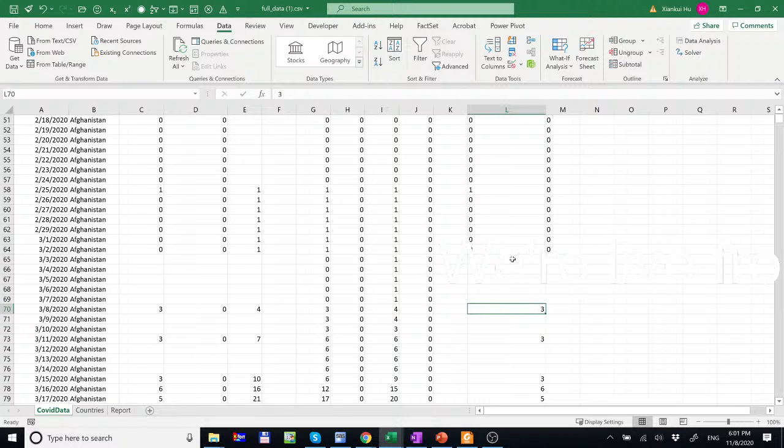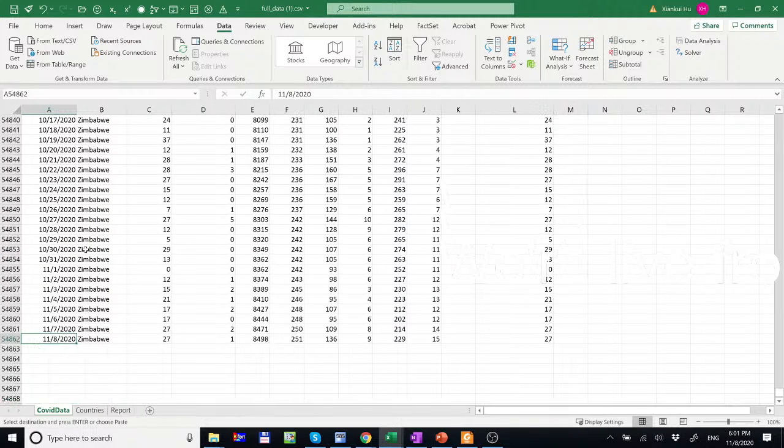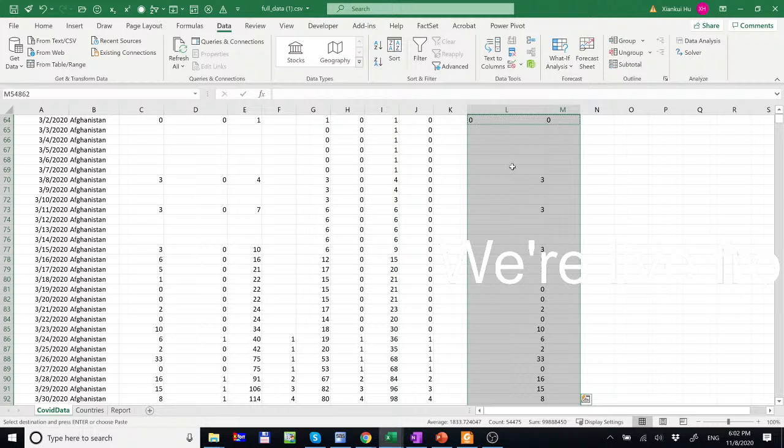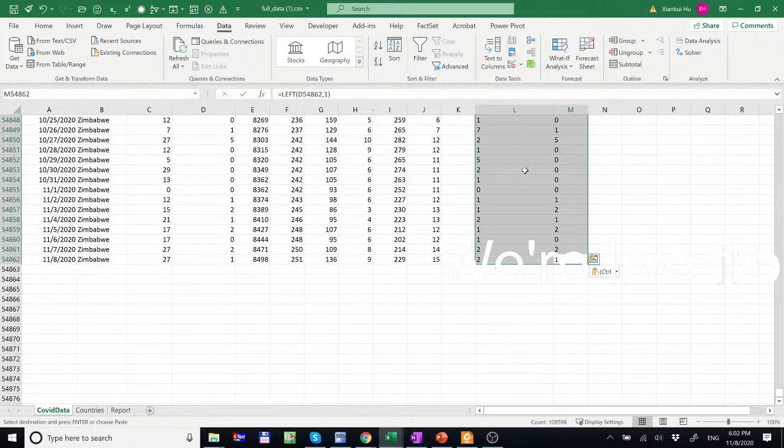So in order to do that correctly, we can simply copy these formulas, and then we go to the very first column, Control down arrow, and from there we know it's the last two columns, probably column L and M, and we can Control Shift up arrow, and then we Control V. That way we'll be able to get the leading digit for all of these numbers.